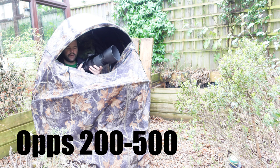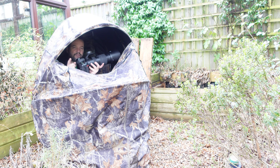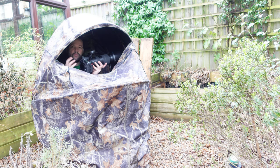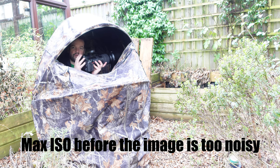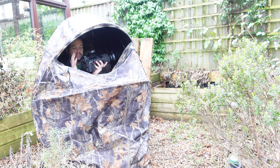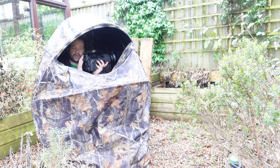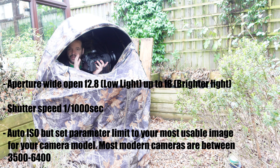I'm going to use my 100-500mm now. I've set up ISO parameters in camera — you can do that too. Look online for something like 'wildlife setup for your brand of camera' and someone will have already done it. I'm shooting fully in manual but with automatic ISO. I set my f-stop to f/5.6 and might move it up to f/7.1 — that's my limit.